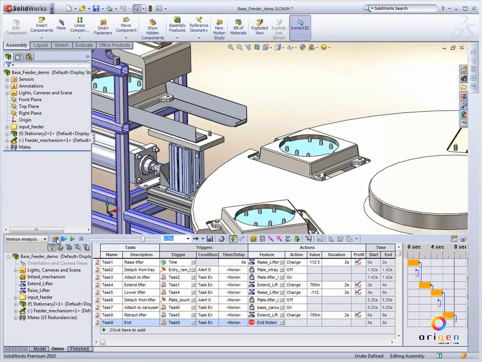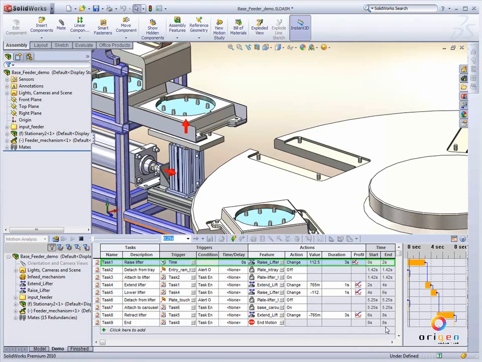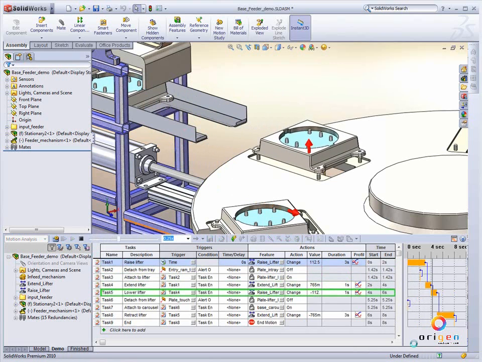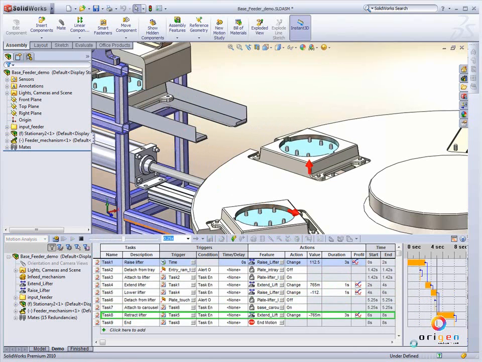So very quickly we were able to get that working, but what's really powerful is the ability to do change. For example, I might say, well, I want to speed up the raise and lower times, but slow down the extend times. So just like that, you'll see my Gantt chart updates. It doesn't know about these sensor-based dependencies until we run it. But you'll see it will update that on the fly as it solves. So it detects the contact there now. Zips it across really quick. Lowers it down really quick.